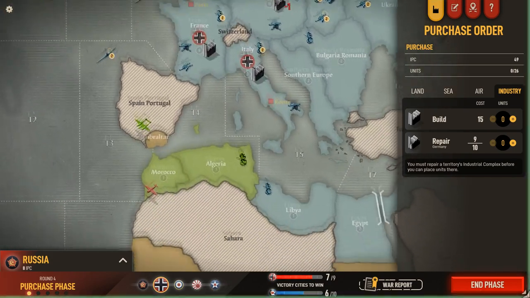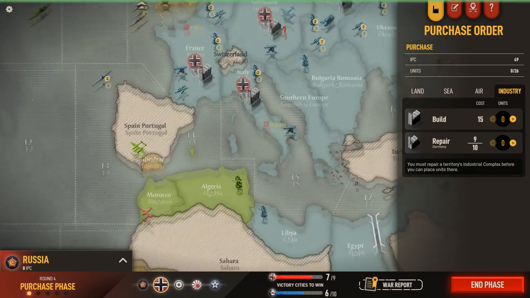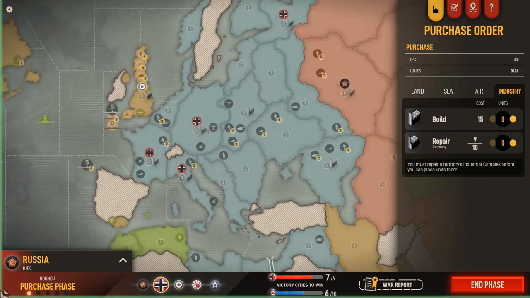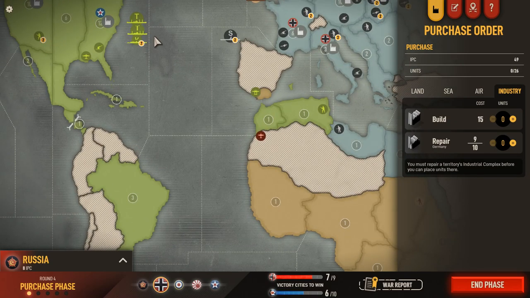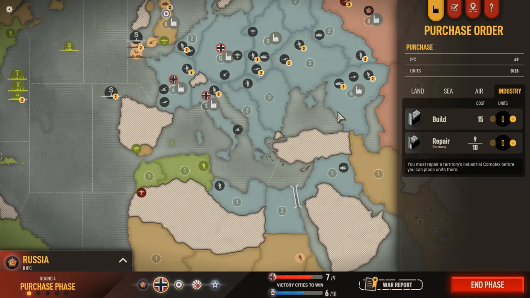Meanwhile, North Africa, the Americans advanced one more unit. Did they move their armored tank unit? Or did they lose it? Looks like they lost their armored unit in an attack. So that's good for us.